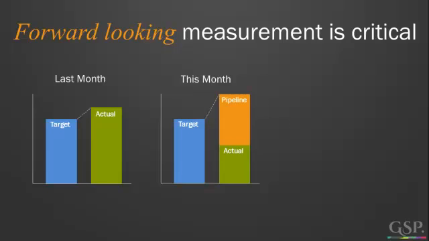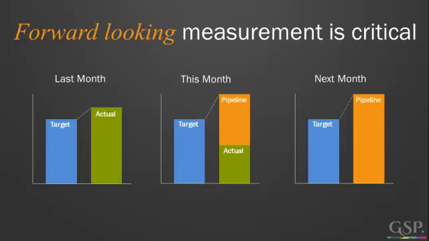Do we have enough pipeline? Do we have enough funnel to make our target? Bearing in mind some of that pipeline, we will win some and we'll lose some. But is the pipeline big enough to make our sales target? And of course, when we think about next month or next quarter, there is no closed won. We haven't got to next month yet. It's all pipeline. So the question of whether or not the funnel is big enough to meet our target becomes absolutely crucial.